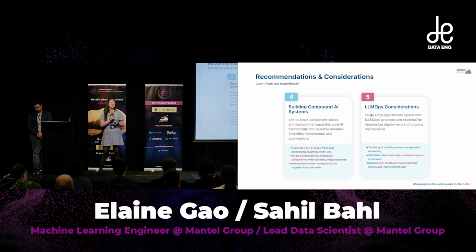Another point here is building compound AI systems. So I think when we engage with the business and they get really excited about the results, then they say, oh, okay, cool. How about we also add a classification step? And if it's this type of document, we also want to extract these fields. Or maybe if it's this other type of document, we don't care about these other fields. And also if we want to say that all the subtotals should add up to the total, or maybe more business rules that might be applied.